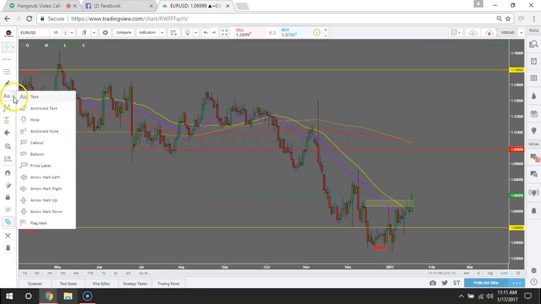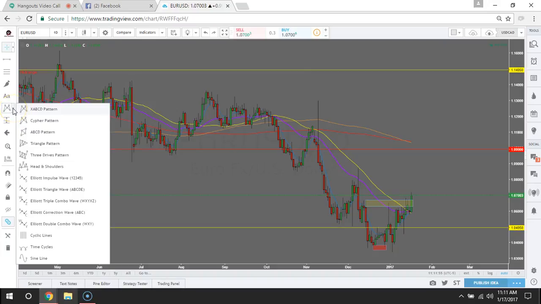Under here, the text tools, we don't really use that too much. Here's the next thing that we use a lot though. This looks like the harmonic pattern. On this drop down box, it's got the XABCD pattern. That's what we use for your Gartley, your bats, and any kind of harmonic derived from those two. It's got its own separate cipher pattern, which we'll get into deeper in the month, depending on how fast you all get there.